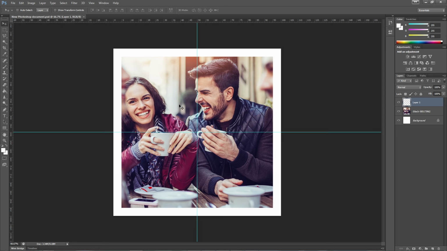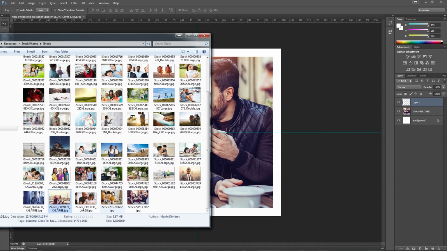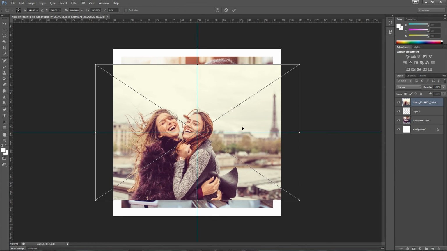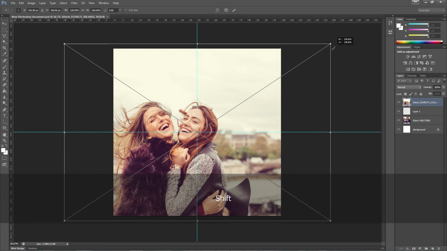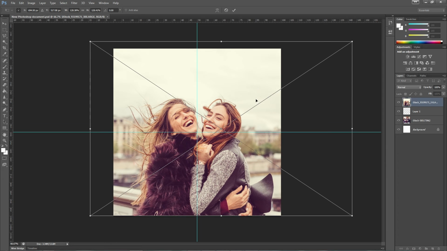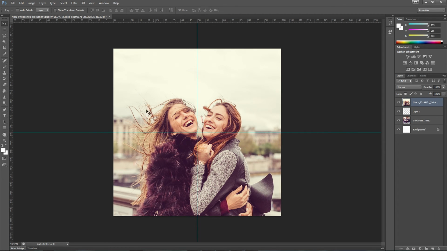Now say we want to reuse this frame but put another image in it. Well, we can just grab our File Explorer and drag a new image into it like so. It'll pop up and we get the same place transform options that we usually get. So we'll hold Alt and Shift and scale it up, and then we can always drag it over to roughly place it where we want it to go. We'll click the little tick box and we'll go, there it is.